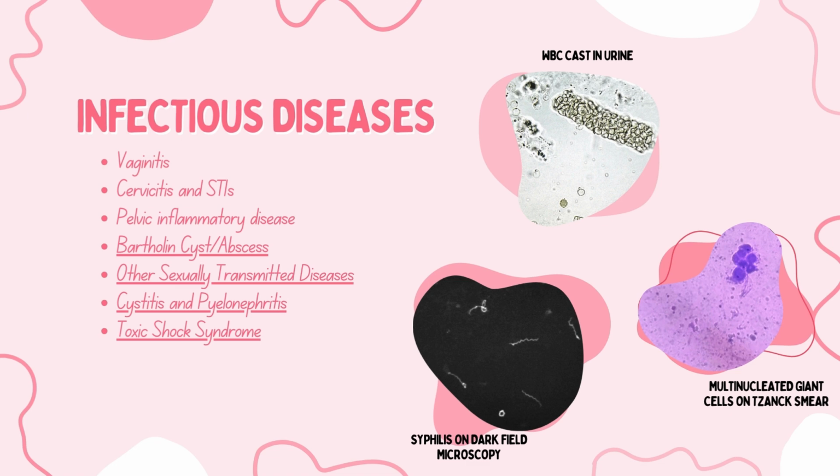Diagnosis, clinical diagnosis, fever over 102 degrees Fahrenheit, hypotension, systolic under 90, skin findings, and involvement of 3 or more organ systems. Those are the criteria that you need. History of risk factors is also useful here, so recent menstruation or tampon use in the case of women's health. Lab findings include, for a CBC, you're going to see leukocytosis with a left shift. BMP and LFTs may be used to assess organ function.